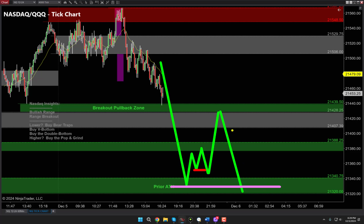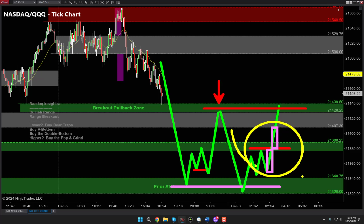This is now where I can be a lot more aggressive. What I mean by that is now use that failure pattern. 1, 2. Remember, on this one, I can easily be a little more aggressive and buy that failure now going higher as long as I can get a 1-to-1 between that entry and that high right there, right? I don't want to buy that failure pattern if I can't get at least a 1-to-1. You'll learn more about 1-to-1s in the free video class. Of course, we talk about that more in our trade room, right? If I can't get the 1-to-1 before that retest of the high, I've got to find a better way to get in on that trade.